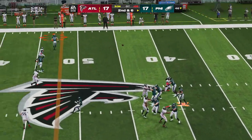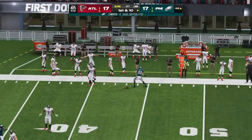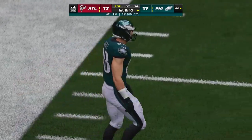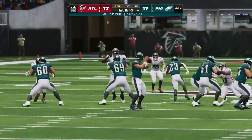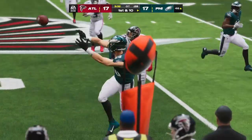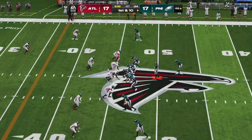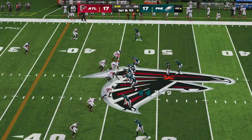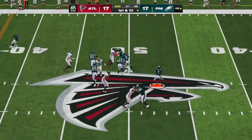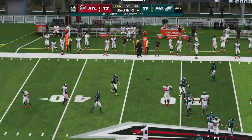From the gun, it's Hurts. Out route pass complete to Goddard. And he's able to take it across midfield before going out of bounds. 5th catch of the afternoon, and that gives him a first down. Back-to-back completions, and that puts them in enemy territory. And we're always looking for that elusive term, momentum, aren't we? And I think they're building it with the back-to-back completions. Now they feel like they can either take a shot or continue to build it the way that they're doing now. Safe throws, get it to their playmakers, and see what happens.